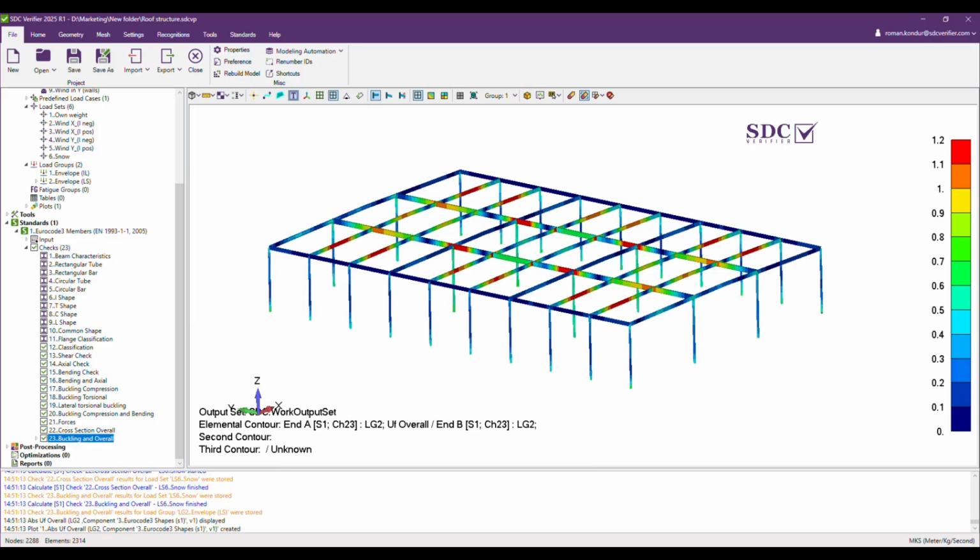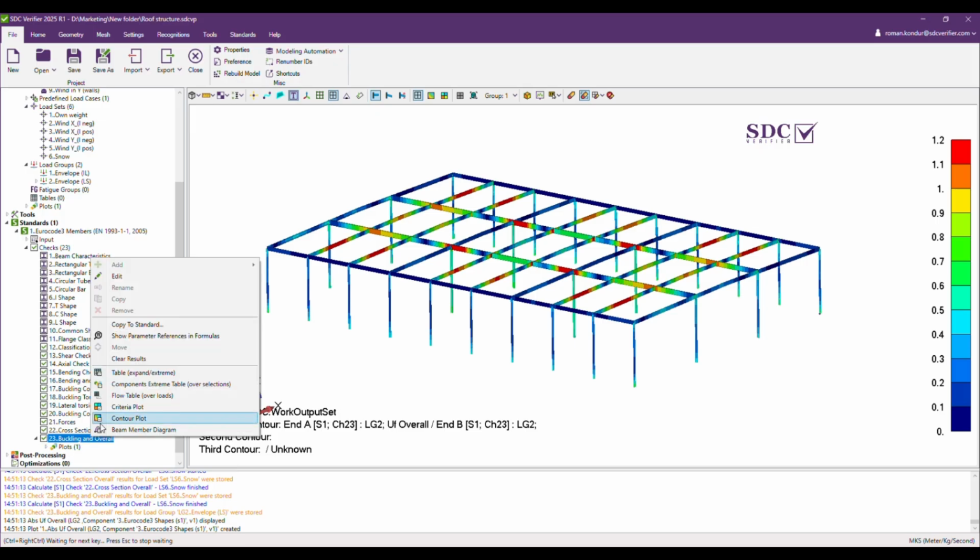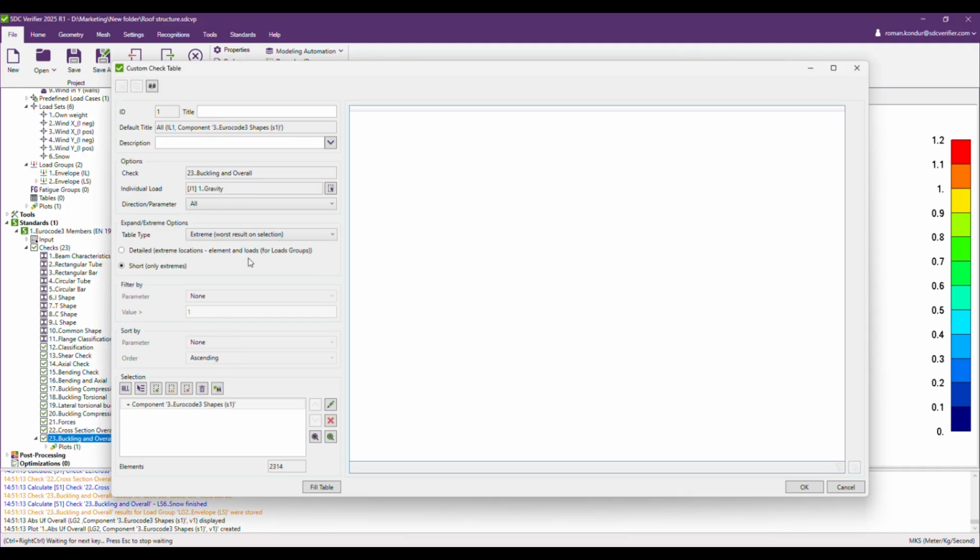Voila. So these are the results of the beam member verification. And as you can see, on the roofing beams, several locations have a utilization factor above 1, which means that we should optimize those zones and select the proper cross-section to withstand the snow load and wind load, extreme loads from these scenarios. Just to be more precise, we can build a table and see what the maximum utilization factor is.